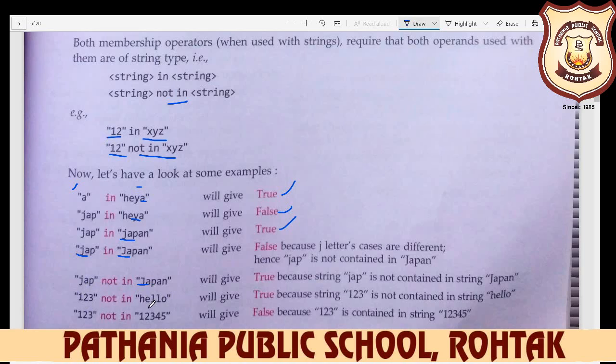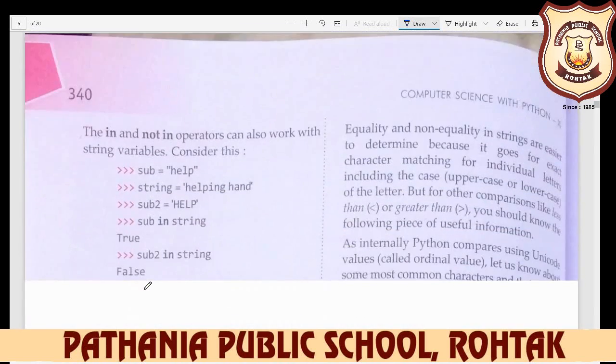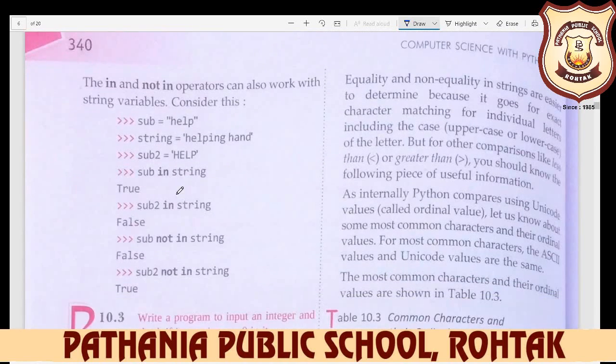"Jap" not in "japan": yes, true, because here J is capital and here j is small. "123" not in "hello": yes, true. And "123" not in "12345" is false because 123 is part of 12345. So the in and not in operators can also work with string variables. Consider sub is the variable name equal to any string value like "help".